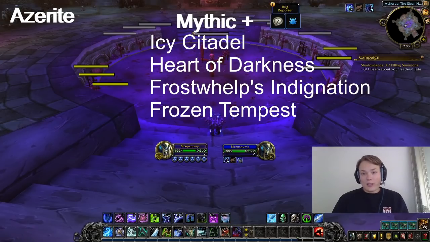For Mythic Plus, again, Icy Citadel is the go-to. It's simply so powerful for single target, you don't really want to go away from it. Heart of Darkness works great, Frozen Tempest works great, and Frostwhelp works great. If you're running Icecap, there's a lot more focus on Frostwhelp, so kind of 3 Icy Citadel plus 3 Frostwhelp is a really good combination. You can choose to run 1 Frozen Tempest to get that free Rime proc in AoE.